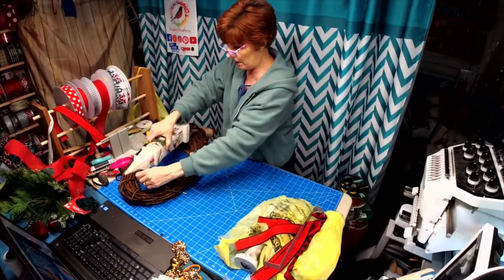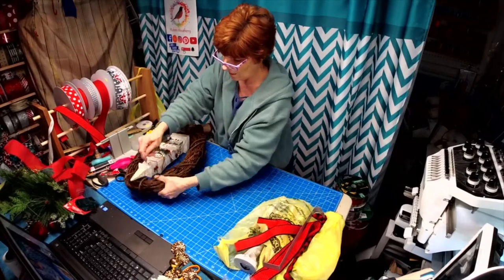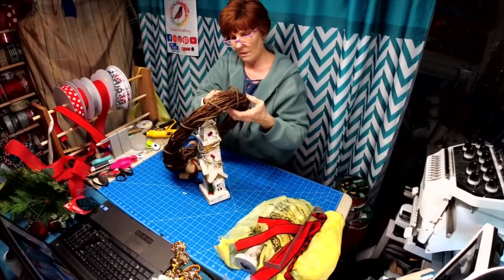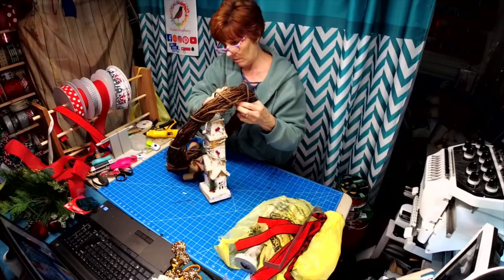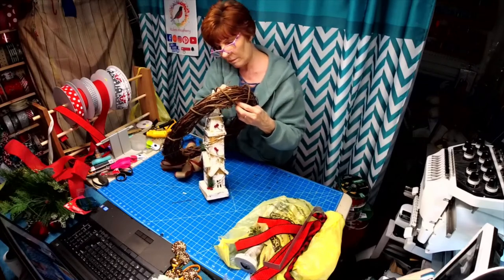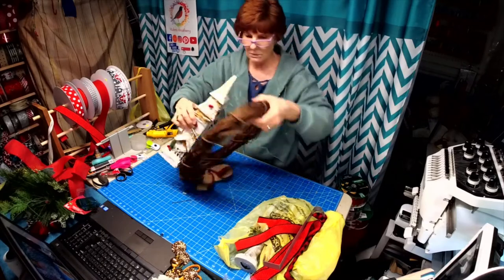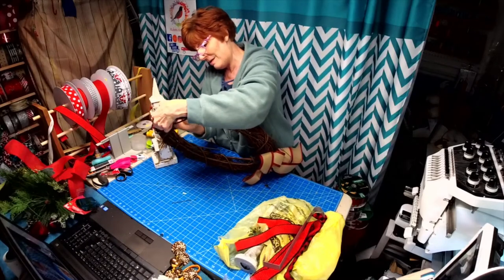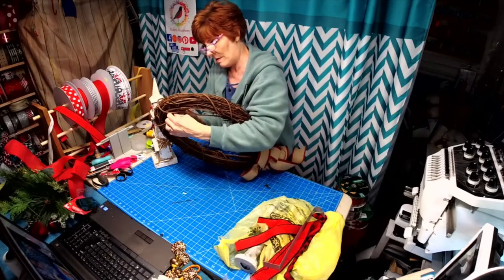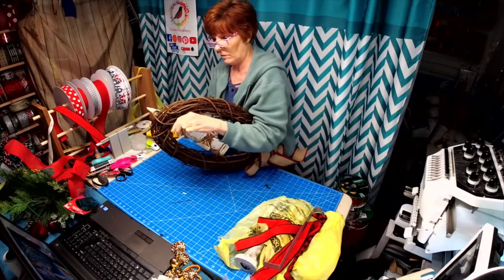So that's going to help us anchor it at the top. Now, just a matter of getting it through here. This is awkward to work with. Come on now. Yep.